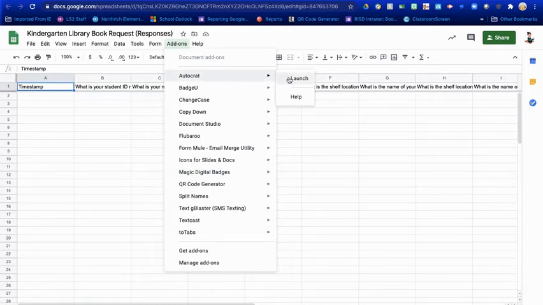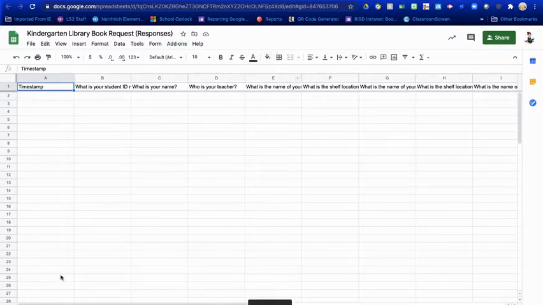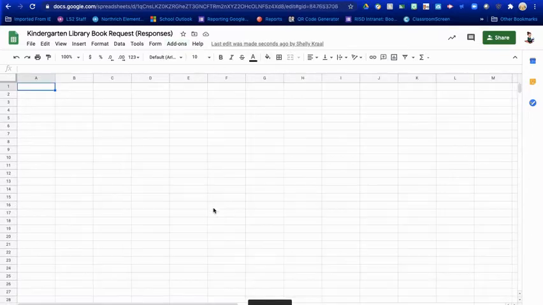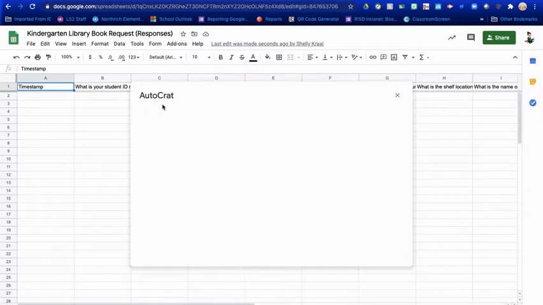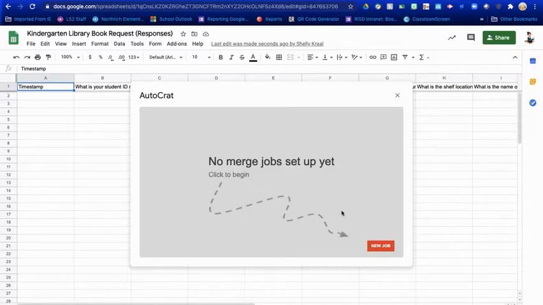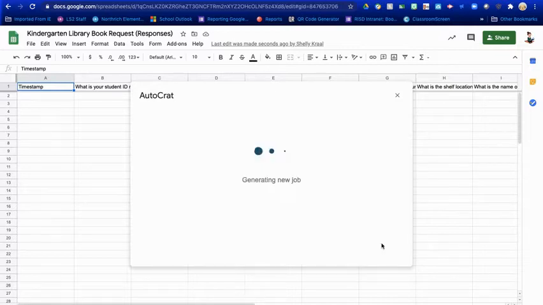So now that I have Autocrat added, I'm going to click on Launch. And we're going to wait while it launches a dialog box type thing. And I'm going to create a new job.